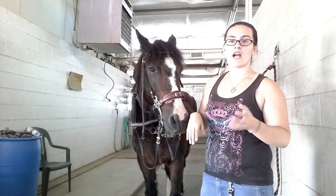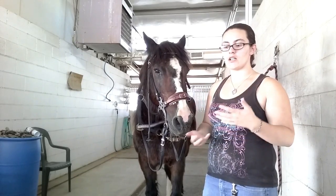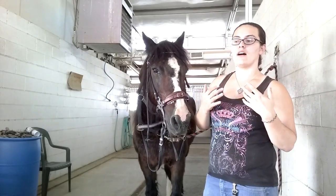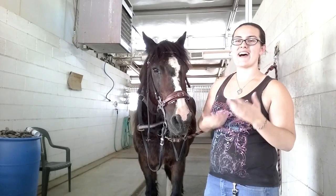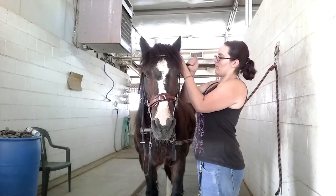So now I'm going to adjust her hackamore too long, to where I see a lot of people have it. That way you can see where it is not as acceptable.